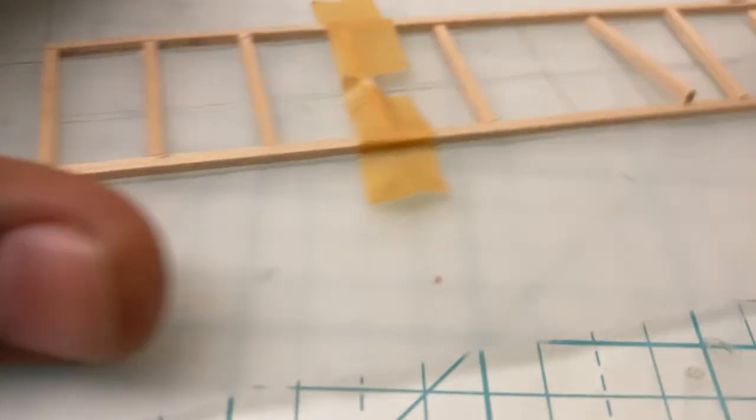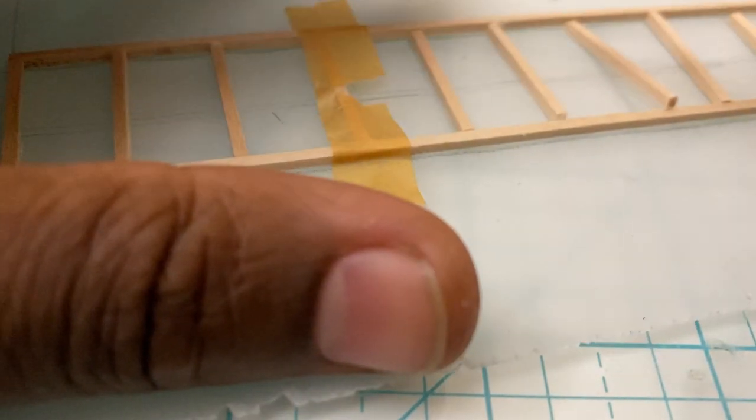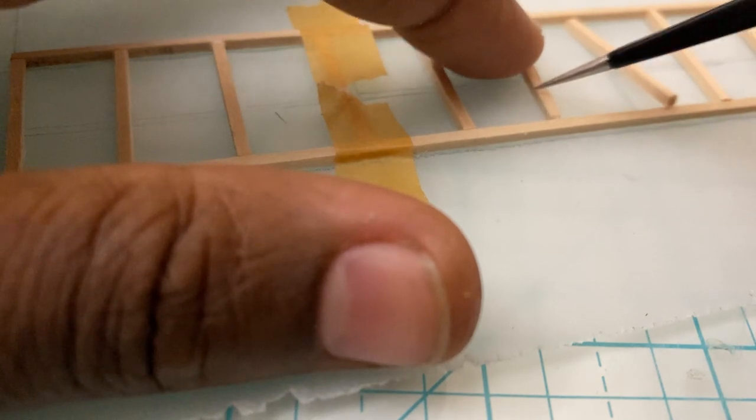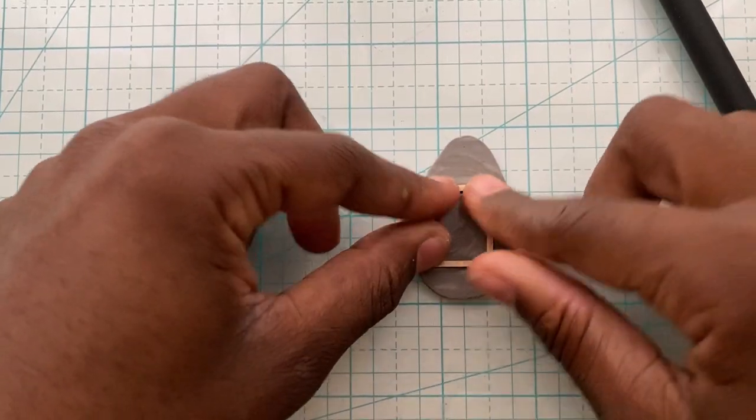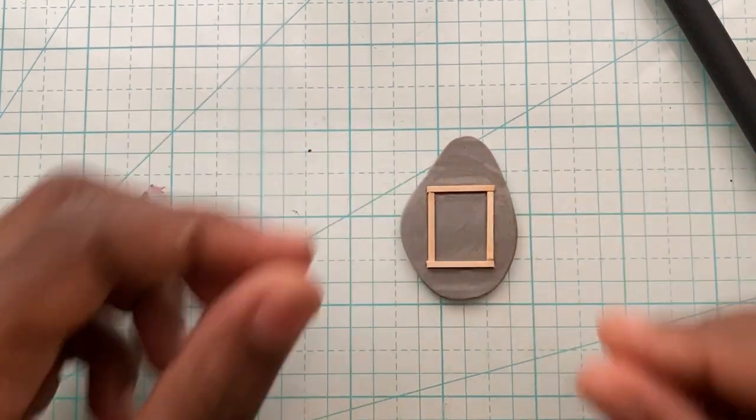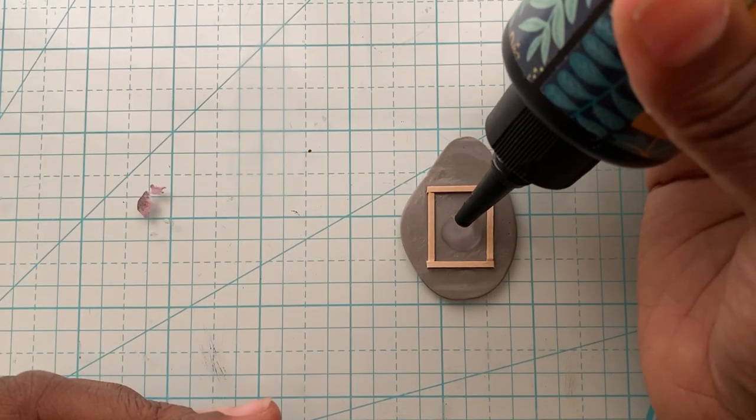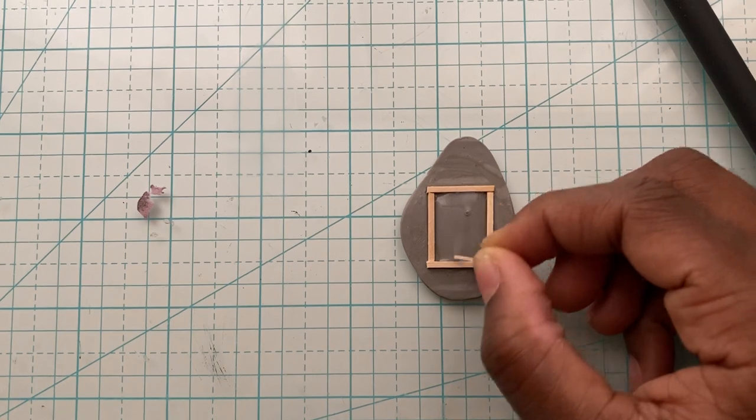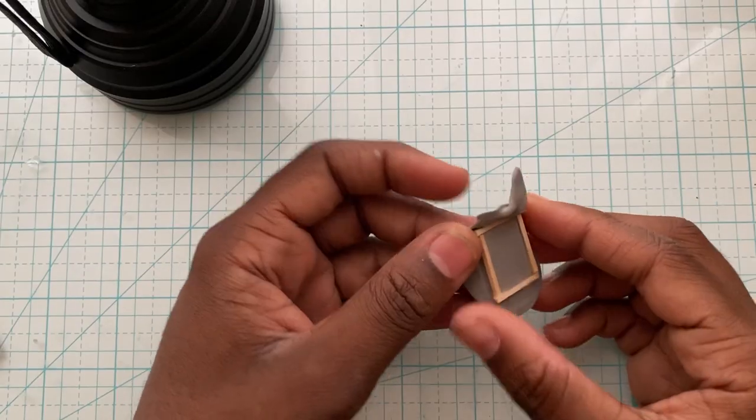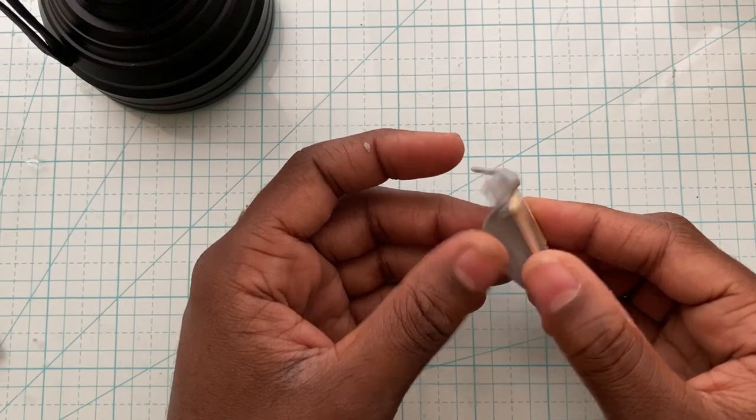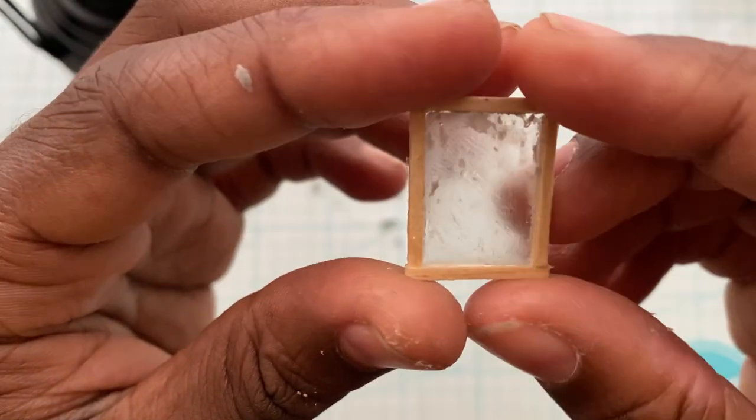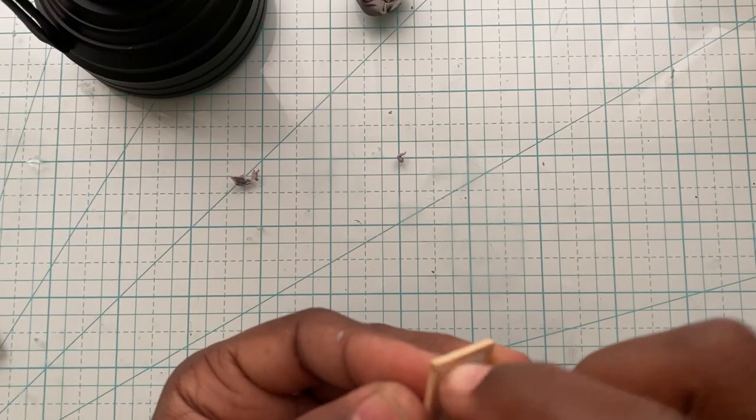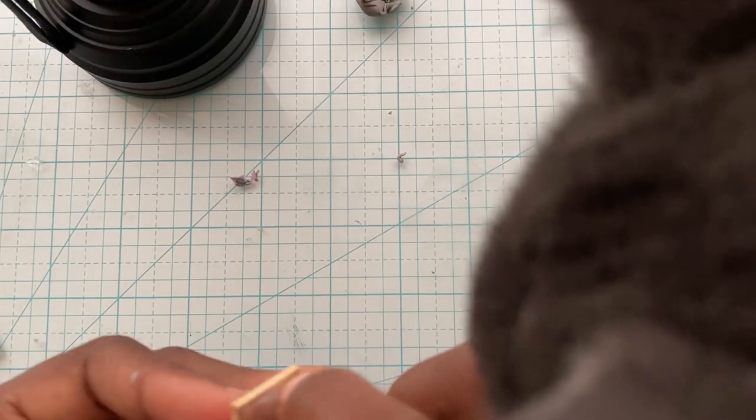And then we're going to add in the glass in between all of these wooden pieces. So I used some clay, covered it in olive oil, and then pressed the wooden piece down into it so that I could have a smooth surface for the back of my window. I'm using UV resin to do this. If you remember from our previous episodes, that is a resin that cures when it's introduced to ultraviolet light and it cures within minutes.